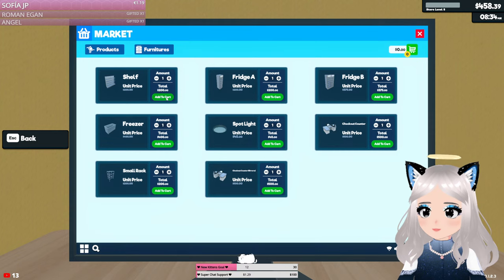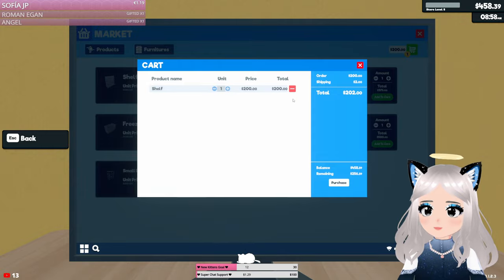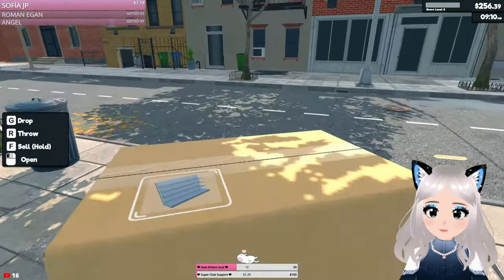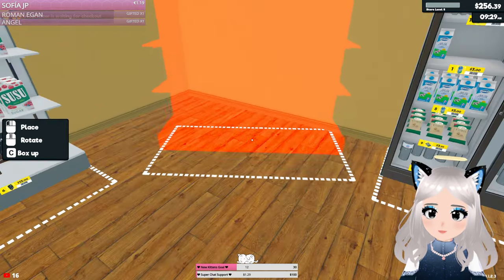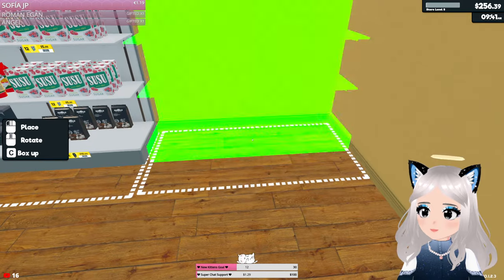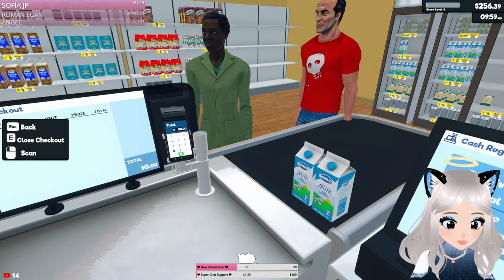This one. Yes. 200. No! I don't need the fridge. Okay, I don't buy only the shelf. Like this. What? How to rotate it? Oh, I see. Okay. I have one more shelf. I'd like to buy one hack, please.